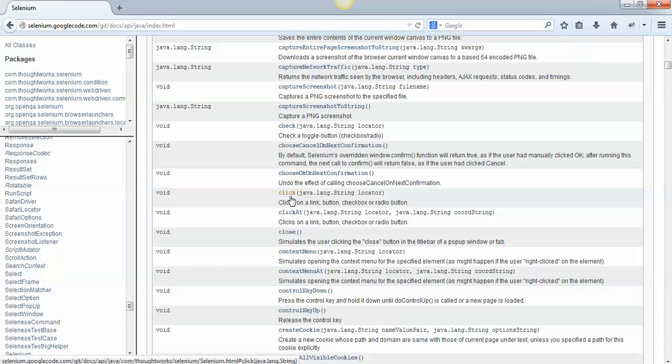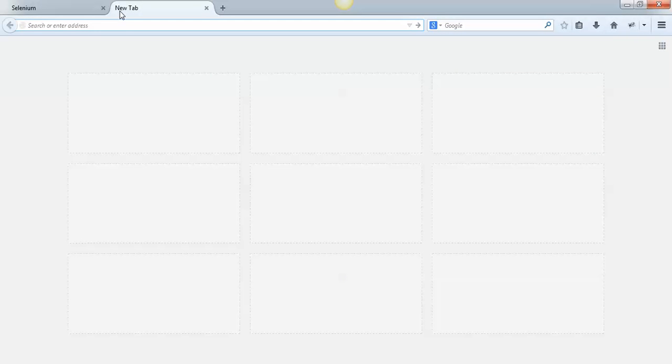Now, before moving on to the actual coding part of Selenium RC, I'm going to tell you what software and what different components we need to set up Selenium RC. In order to set up Selenium RC, we should have Firefox on our system, and on Firefox, we need two add-ons.